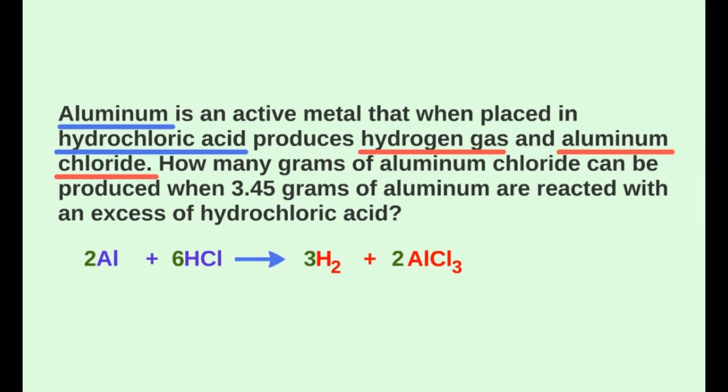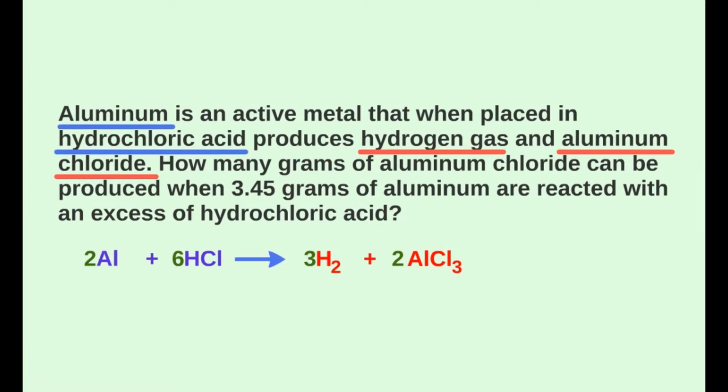If you would, you'd balance this side last. You'd actually try to figure out the ratio between the two. It works out in the end. How many grams of aluminum chloride can be produced when 3.45 grams of aluminum? Okay. So which one's that? Not talking about here, talking about the compound they just said. Where's that at on your equation? Right here. Okay. React with excess.